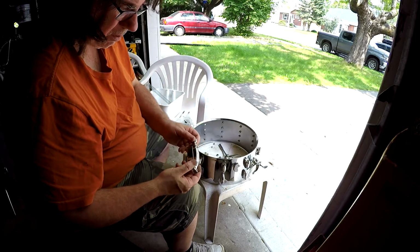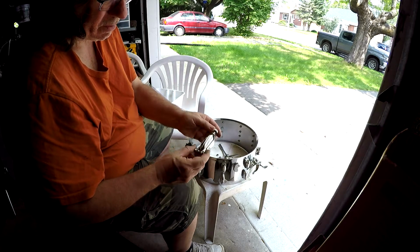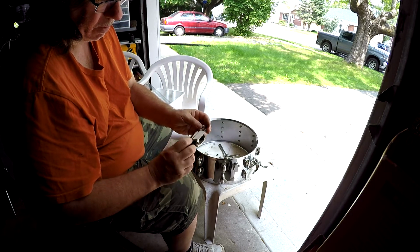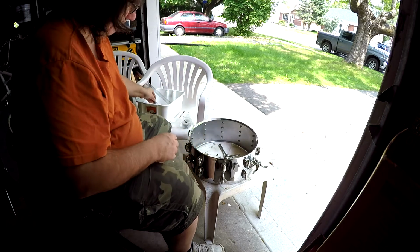So this unit doesn't look damaged. This is one side of the snare strainer where the damage was. So thankfully that's not broken.